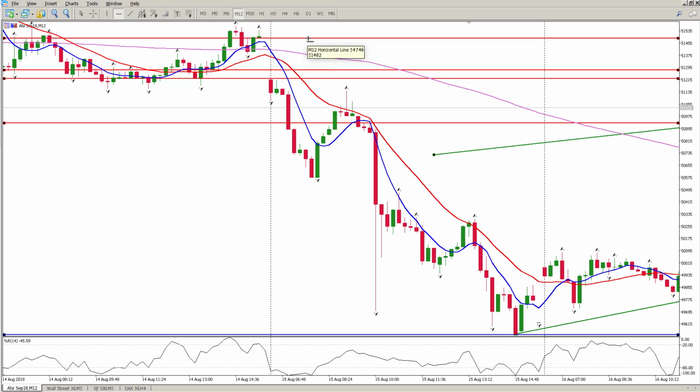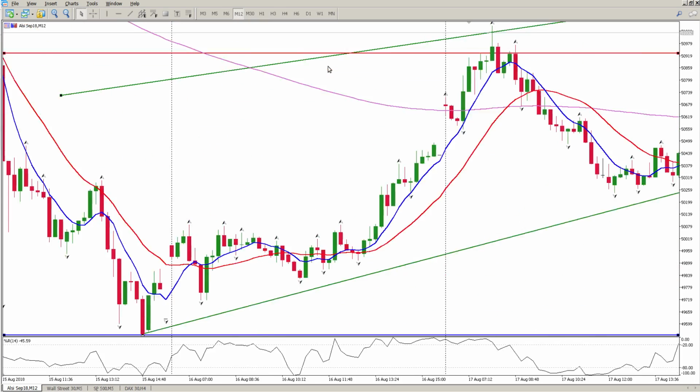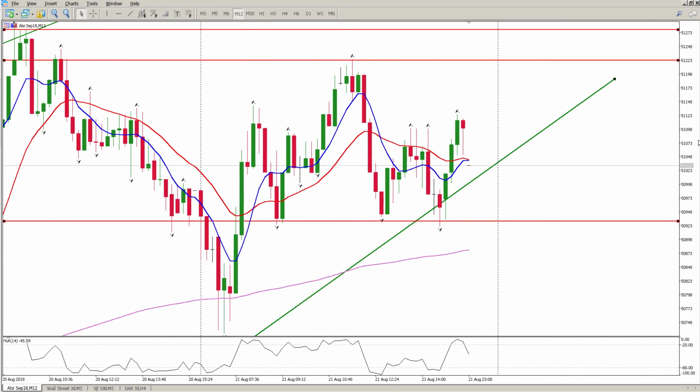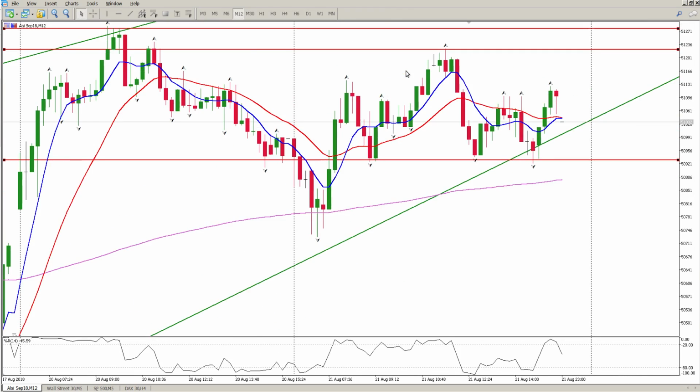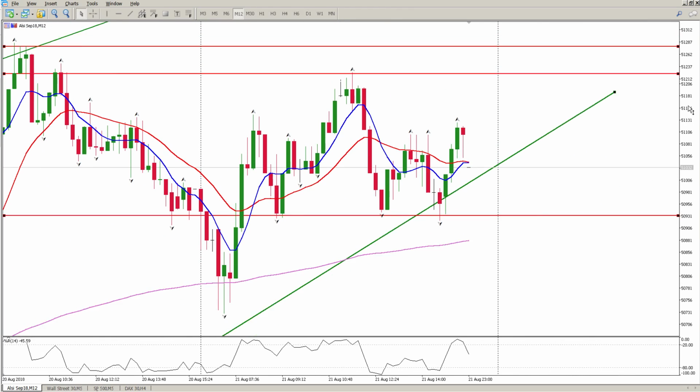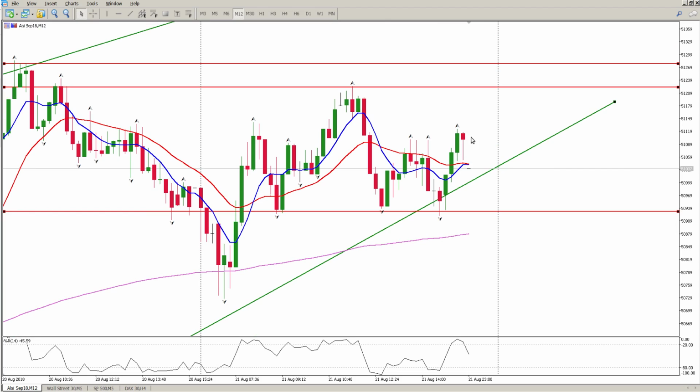let's just see where that gap lines up. Yeah, so then I would aim for the gap close at the top here, because that would be the top of the rising wedge. Okay, so that's my view today. A little bit indecisive as to what's actually going to happen today, but I'm going to pay attention to these two levels, the high and low of yesterday, and trade that accordingly.